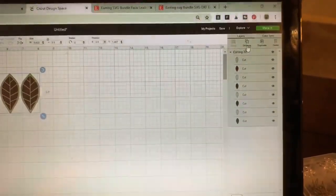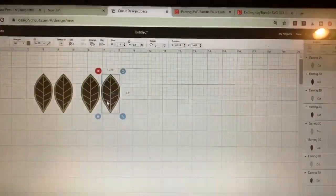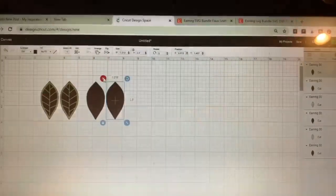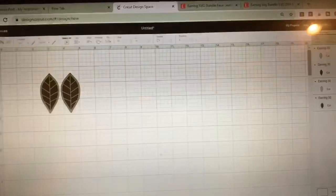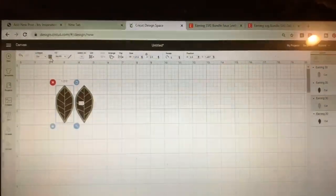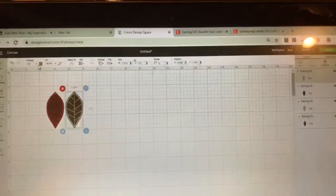I'm going to go with the version that has the holes in it so I'm not trying to find that spot later. I do need to come over here and group this, because then I need to delete the ones without holes — I'm going to make the two that have the holes in them. When I ungroup it, I can take away the others. You do not need to change the colors of your files to match the colors you're printing — those of you who use Cricut a lot know I just like to do it to keep things clear.